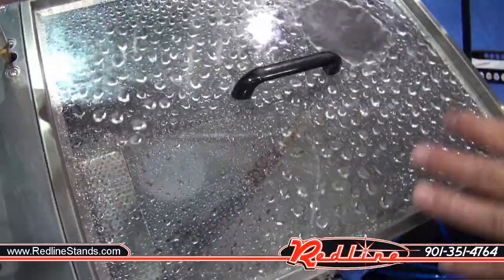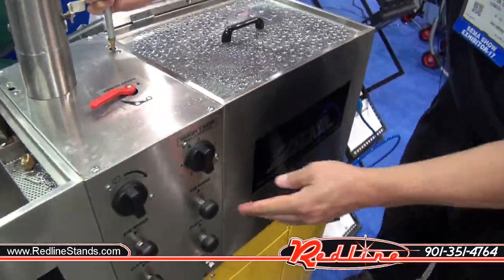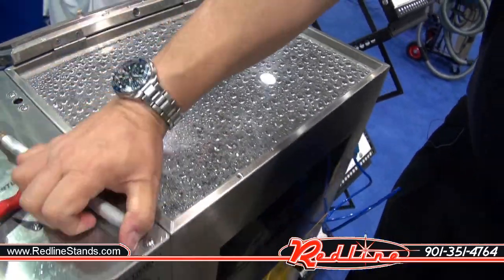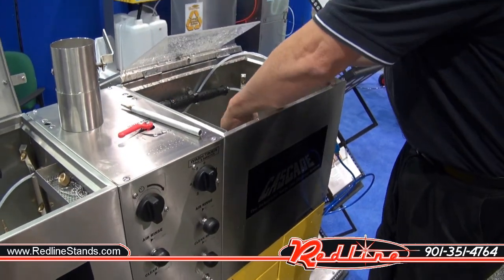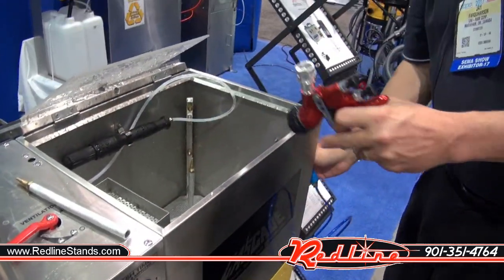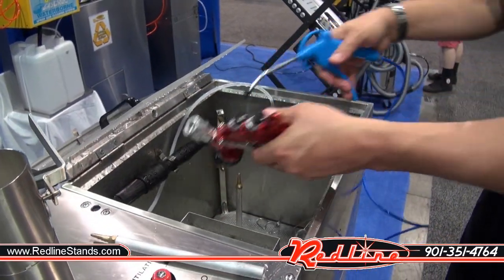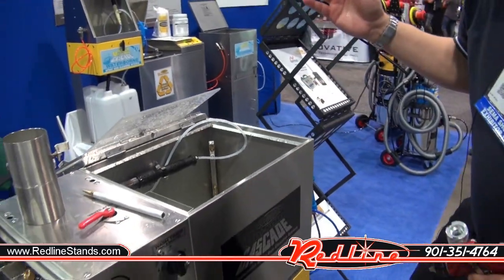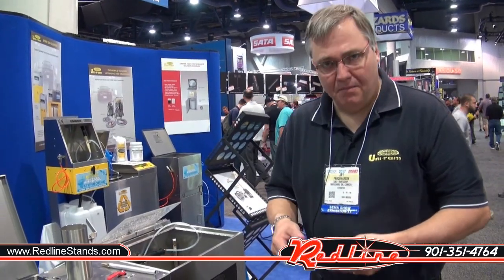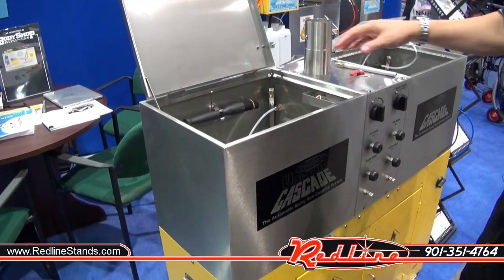15 swirl jets in the corners wash the inside and the outside of the gun off for 1 minute. Following that 1 minute, air purge and a clean rinse. When we are through with our washing of 1 or 2 guns, we remove the gun and we have provided a convenient blow gun to get all the wetness off the gun. At the end of the day, we recommend for the painter to completely disassemble the gun and lubricate it before they put it away. Over here, we have the exact same features, only in a solvent format.